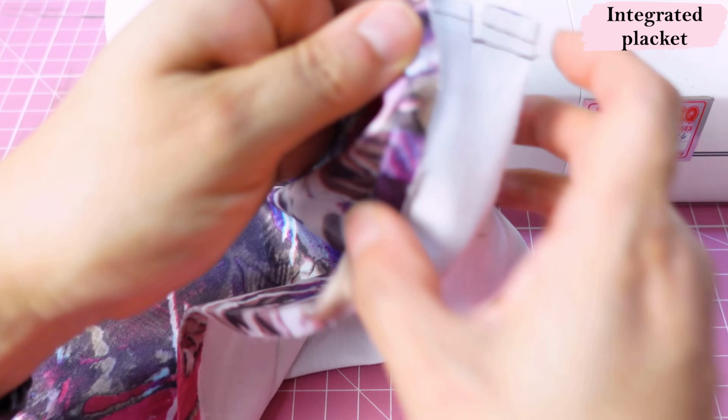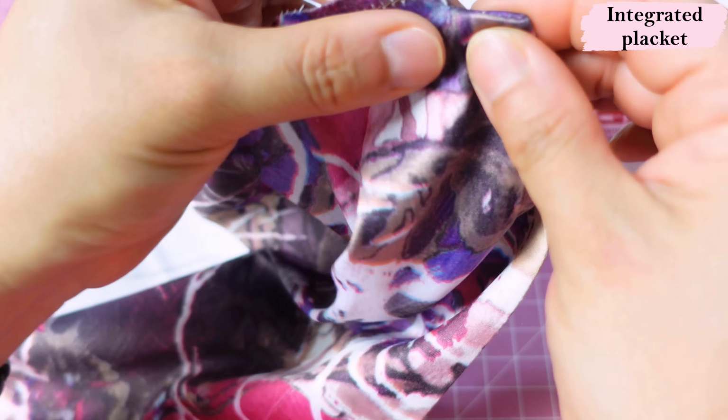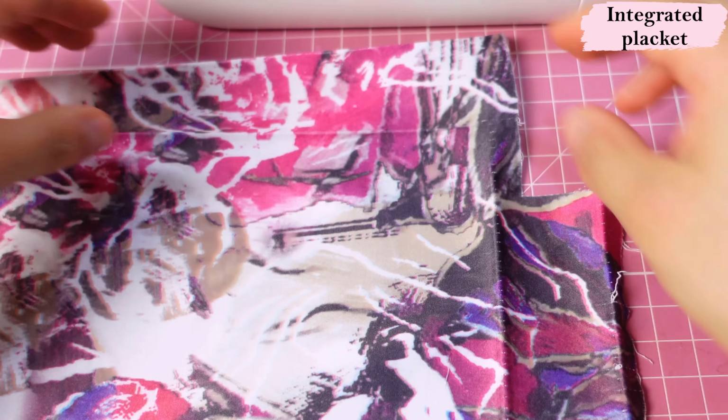Now we can flip this. And we're going to have only this section finished right here, and then this raw area there. This is where the collar is going to come up to later, the bottom of the placket.